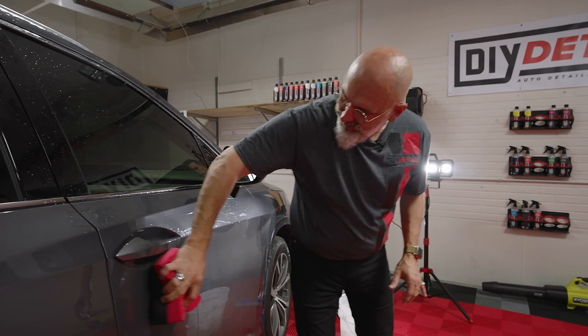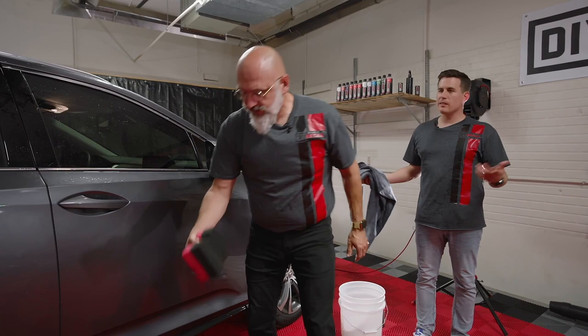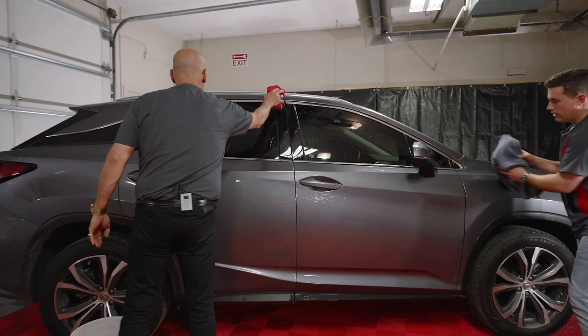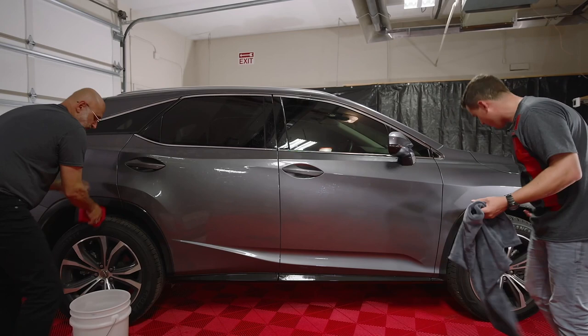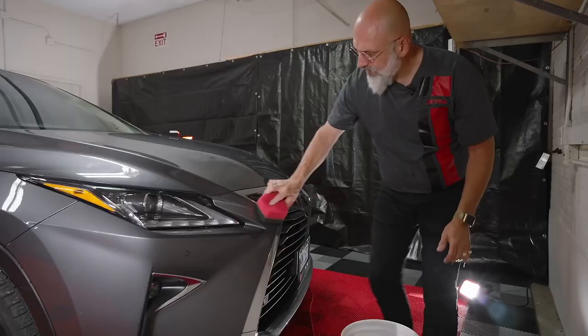One big advantage of a rinseless wash is that when you're done washing, the mirror is not going to be dripping on us. That's a super underrated reason why rinseless washing is great — because if you use a foam cannon on a pressure washer, you're going to be dripping for 30 minutes. You just mop it up with the towel, drive away, go inside, come out at night — drip marks. And by the time we're halfway through the vehicle, you've got a lot of ceramic gloss on your towel, so you don't need as much as a pre-spray drying aid — maximizing the usage of your product.